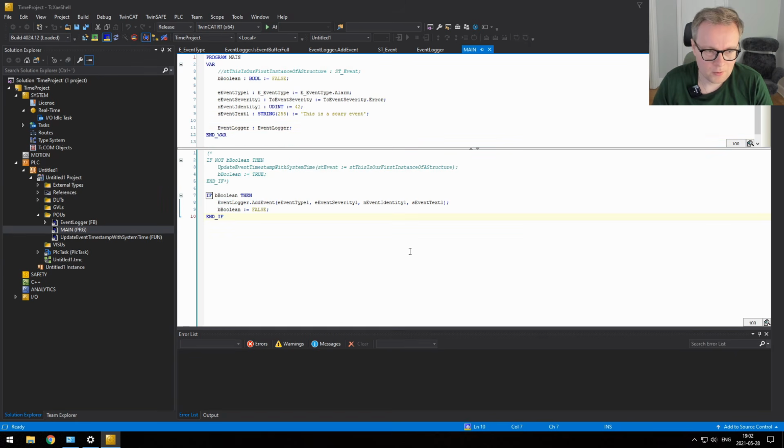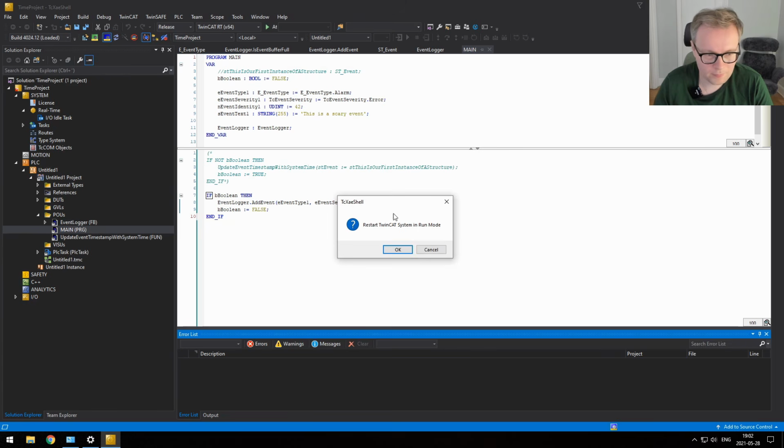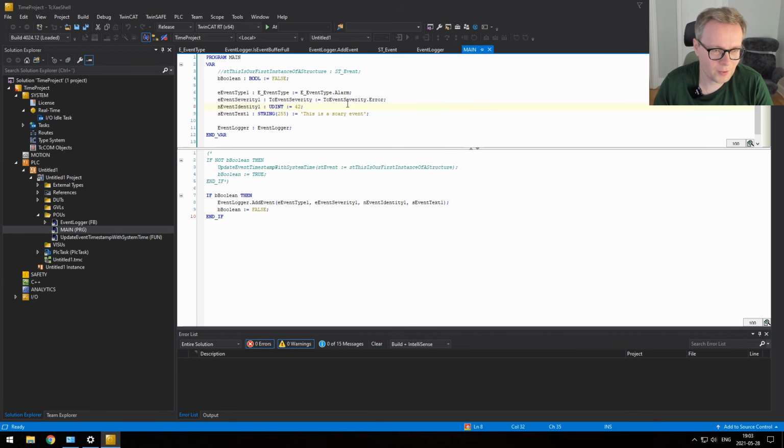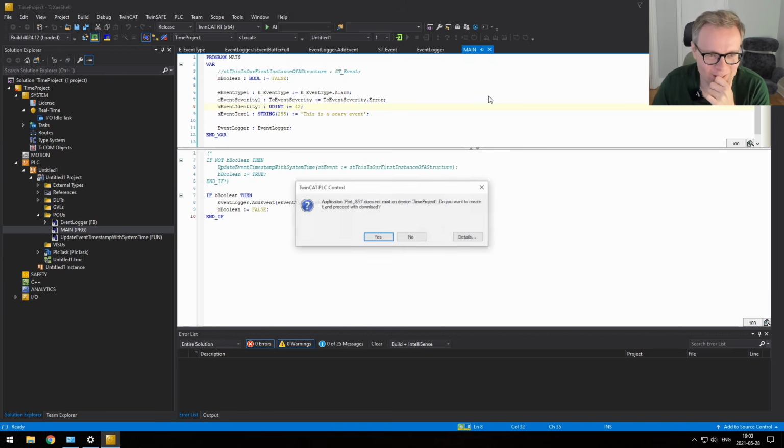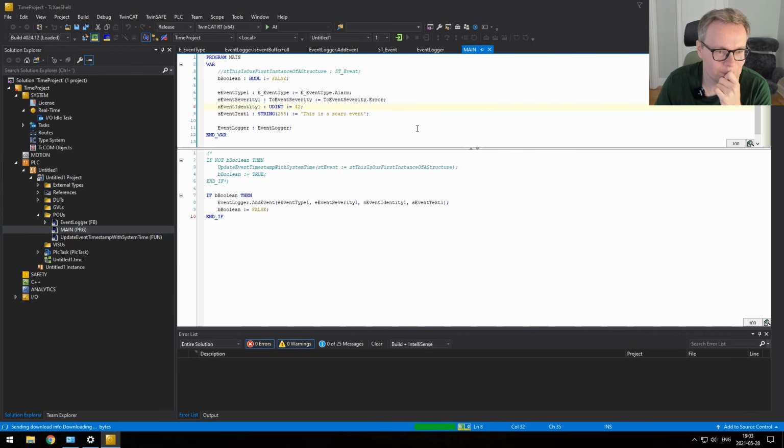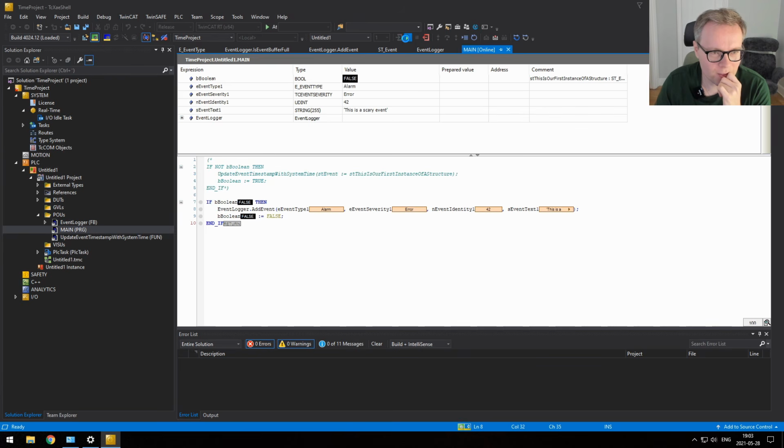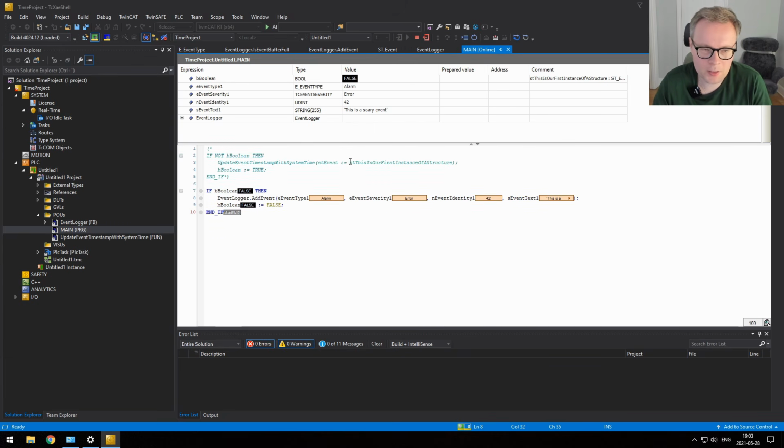Okay, I guess it's time to run this. So we will activate configuration. Yes, we want to go in run mode. Exciting, always as exciting. Super exciting to start TwinCAT every time. I never get tired of it. Yeah, just kidding. It's not that exciting actually. Anyway, yes. And okay, and execute. So now we're running runtime, and our binary is being executed.